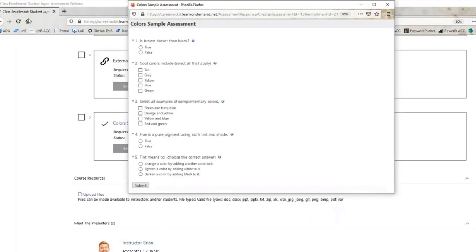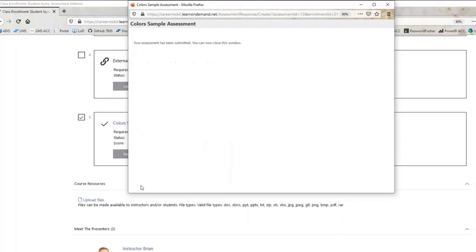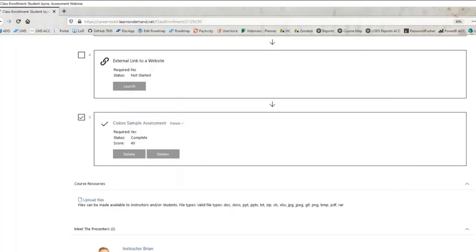this is what it looks like. And I'll go and answer some questions correctly and some incorrectly. So you can see the difference between a correct and incorrect answer. And we'll get that one incorrect. And when I submit it, I'll have to close this window that was open, but my assessment activity has now changed.